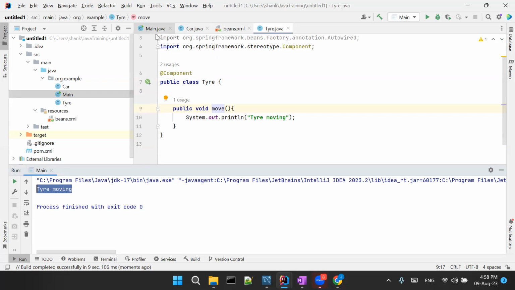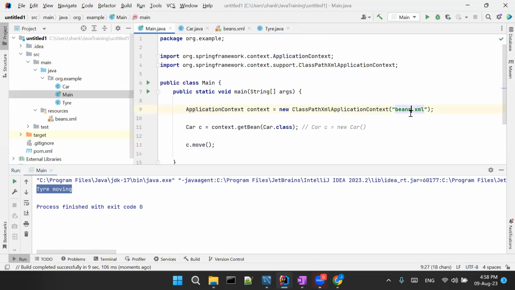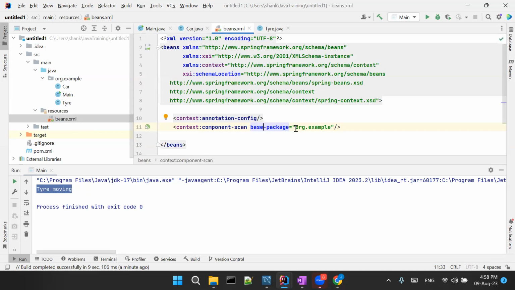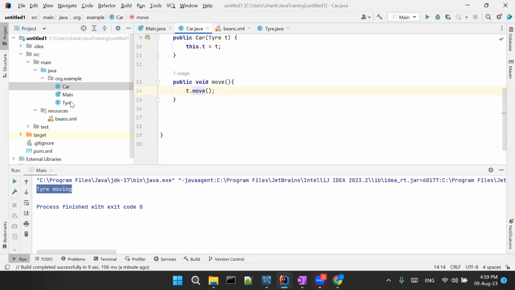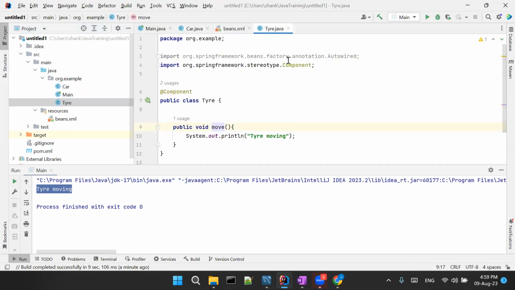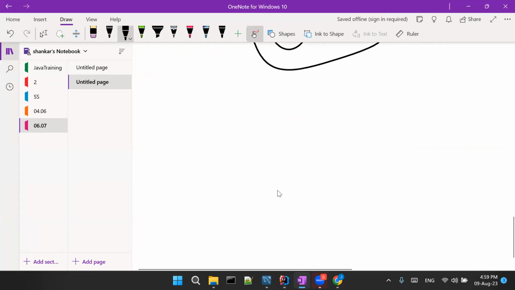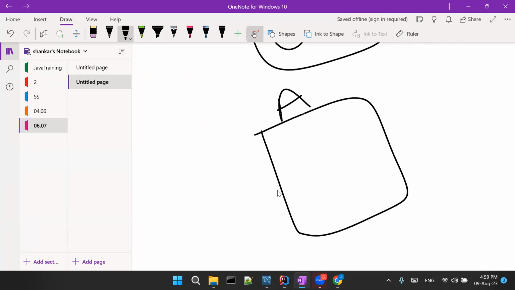We created the application context using this beans.xml, and in the beans.xml we told it nothing but to do a component scan under org.example. That simply means look at all the classes in org.example and see which are annotated with @Component. It looked at the tire, understood that it's annotated with @Component, so it has to take care of it. It created an application context and created an object for the tire.